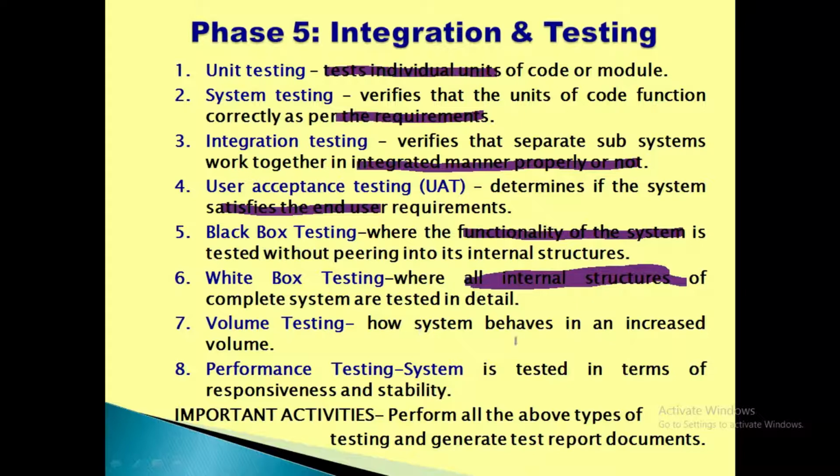In volume testing, the volume of the data is increased and then the processing is carried out to check if the system works smoothly with the increased volume or not. Performance testing is testing the performance of the system in terms of its responsiveness and stability. Important activities of this phase are to perform all types of the above testing and generate the test report documents of all individual modules and of the integrated system also.